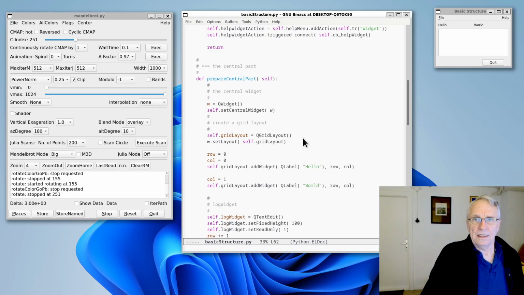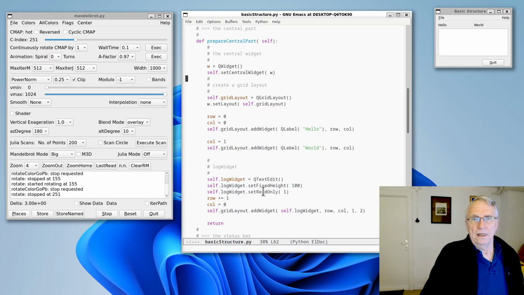So now I have a grid, and I can fill the grid with different widgets. And what I always do is I have this control row and column, start with 0, 0, of course, and there I put hello. This is this hello. And then I increase the column, and then I put world. So hello, world. Hello and world are in different cells of the grid layout.